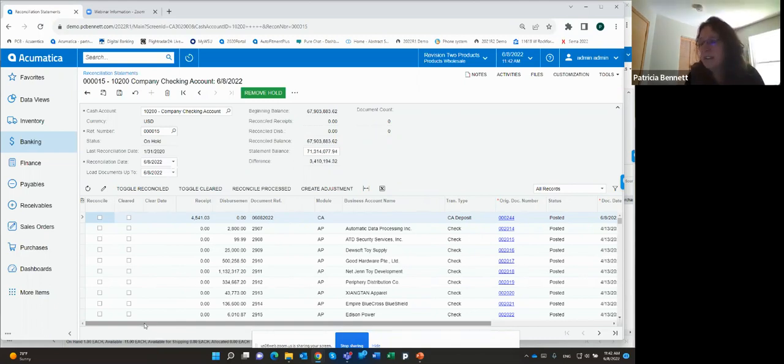Again, this is functionality that not every ERP system in the mid-market has, and it's really cool functionality. So one of the key things, if you're going to do this, is do not default the cash account on your customers, because then you're very likely to deposit them into the wrong account.